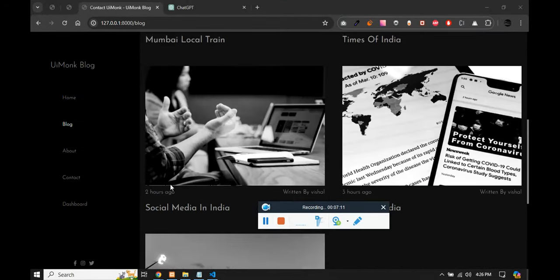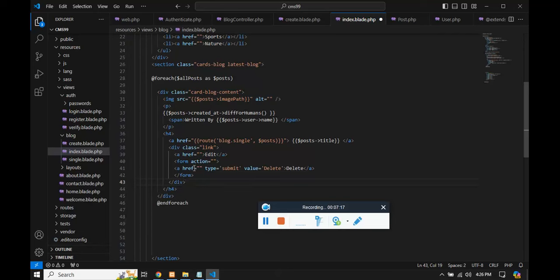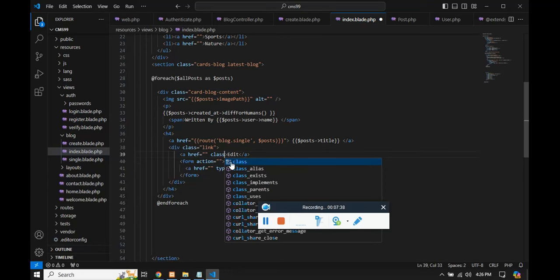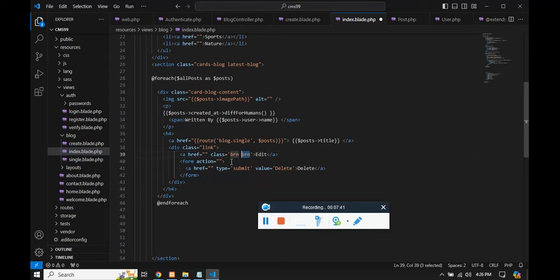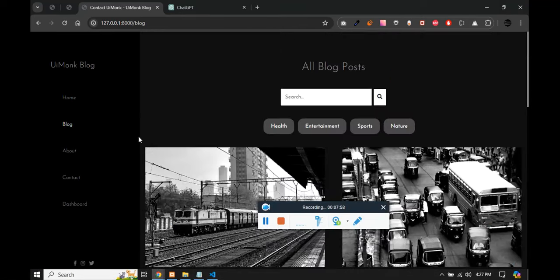And now I want to show the edit and delete button if you are a logged in user. Just after this title name you can add a div, which is a parent div with two children. The first one is an edit anchor tag, and the second one is a form. This form is required for delete, and you can add a class btn, primary, and the other one could be danger because it's a delete. Now if I refresh this page, you'd see edit and delete, but that's cool.